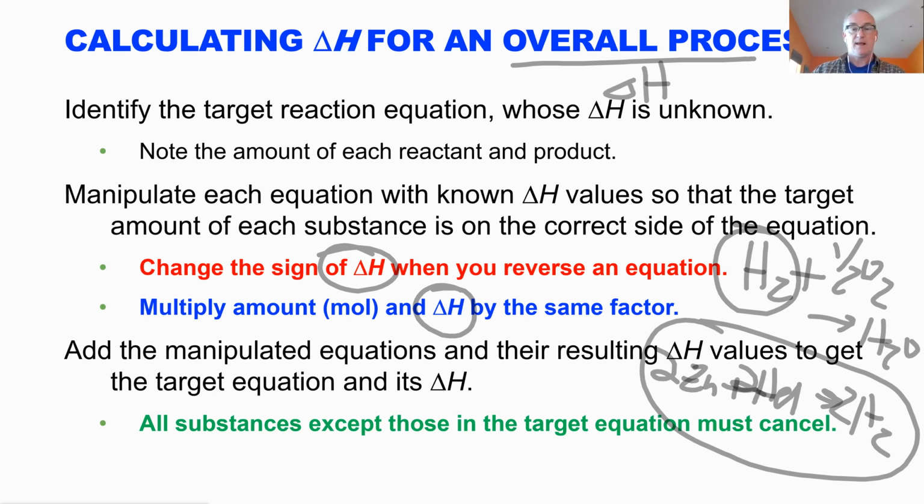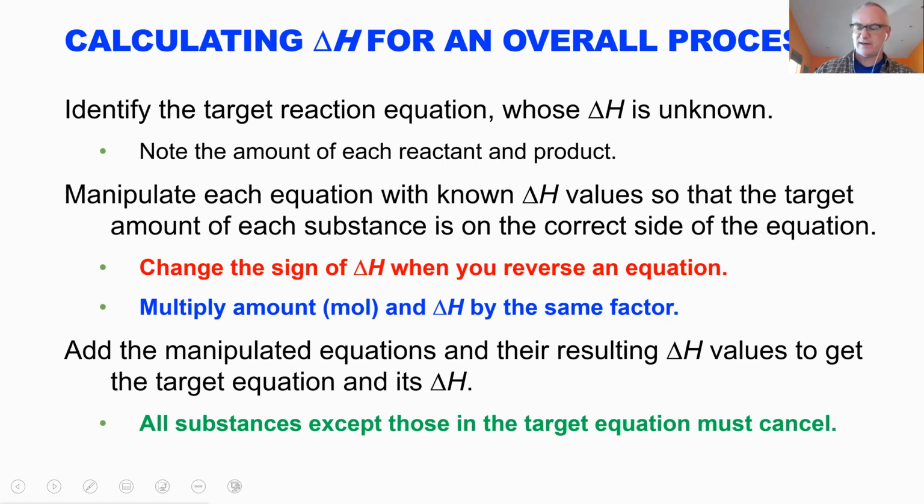That makes sense too. So I can multiply by any number I want in order to satisfy what I need for my overall reaction. I can multiply and divide. I can switch them back and forth. But whenever I multiply, I need to multiply my energy by the exact same amount. Whenever I switch, I need to reverse the sign of the energy. And so at the end, everything except my target reaction, I got to cancel everything else out. So if I got water on one side, water on the other side, cancel those out. Just like in your redox reactions. If I have protons on one side and protons on the other side, they need to cancel each other out. So that all that's left is the reactants and the products in the target reaction that I'm looking for.